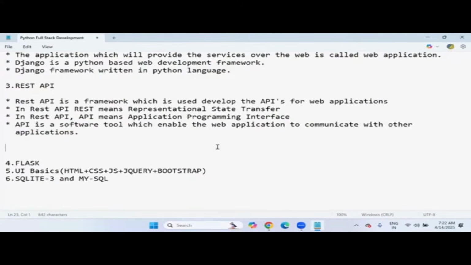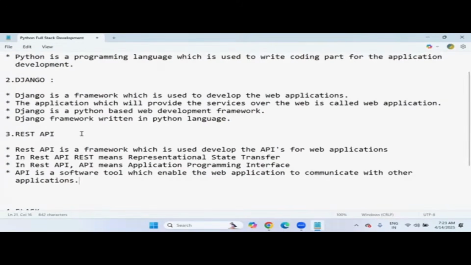It's mandatory. And the API which is generated or designed by using an architecture called REST architecture is called a REST API. In any full stack development, not only Python full stack development, but even Java full stack development and .NET full stack development, APIs are very common. Here we are using the subject name REST API. Java people use RESTful APIs. .NET people use Web API. So this is another subject we are going to learn, REST API, for generating APIs for web applications.